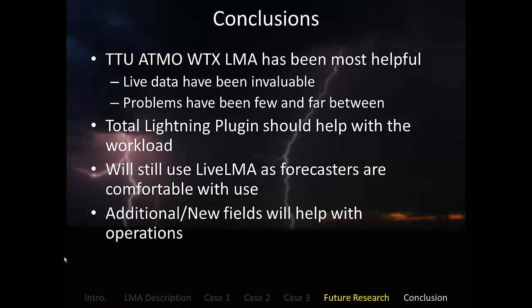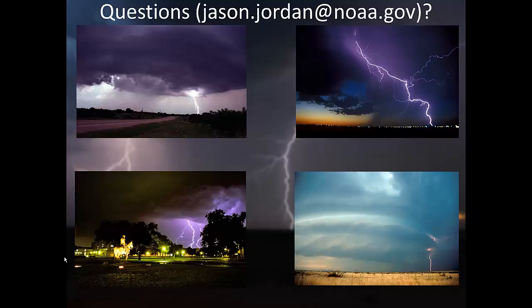And again, as we start to use this in our operations, we're hoping to develop additional fields. One of the ones that we are starting to work on is the Flash Area product to see how well that works. But again, we are able to combine all these different data sources and figure out the coding of how we can do this so that we can hopefully help everyone that's listening to this out in the field be able to use Lightning data in their office.